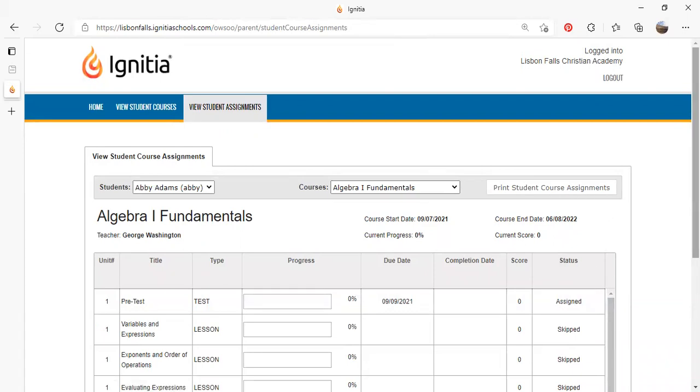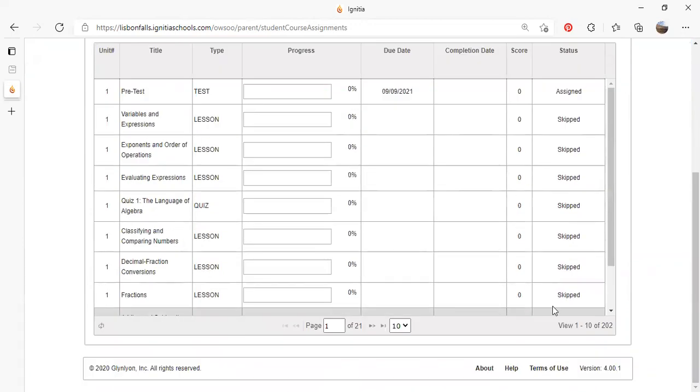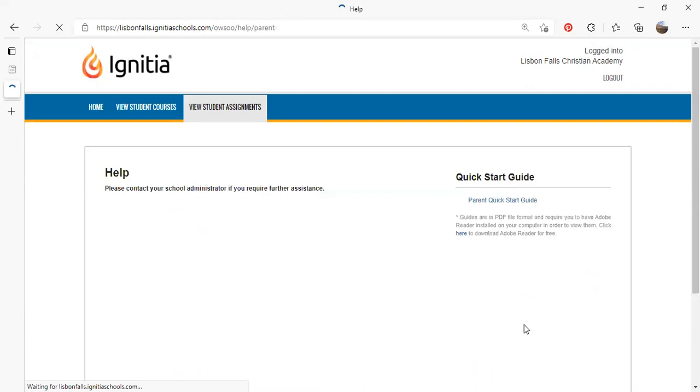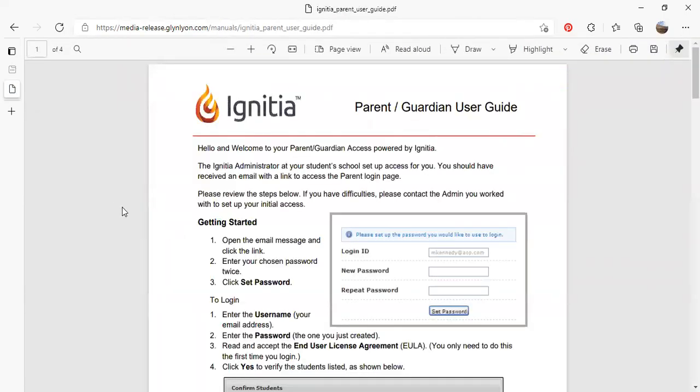The last thing I'm going to show you very quickly is a help document, which you should have received in this email. If you go to the bottom of the page and click help, it brings you to this screen and you see Parent Quick Start Guide. I would have sent this in the email, but if you're like me and you don't like to clutter up your computer, you can get it on your login.